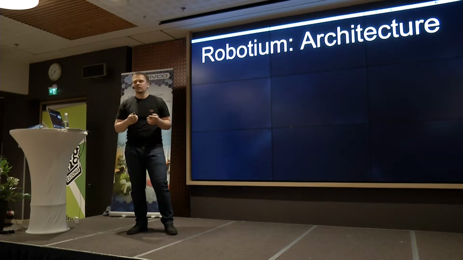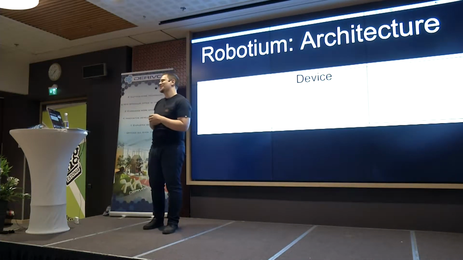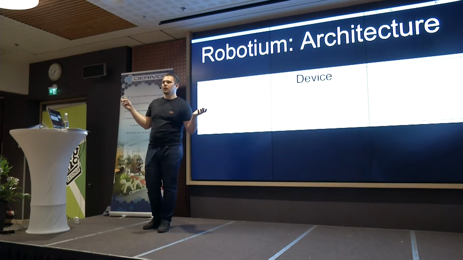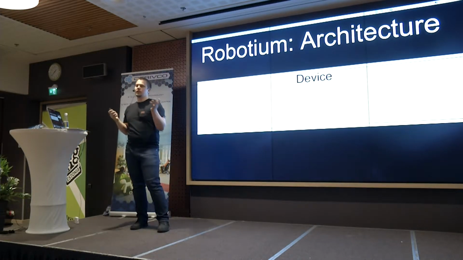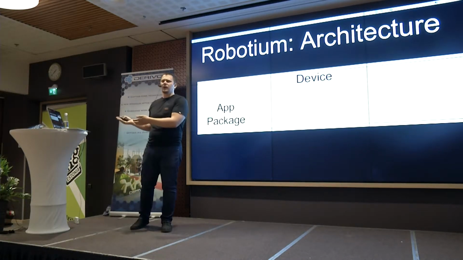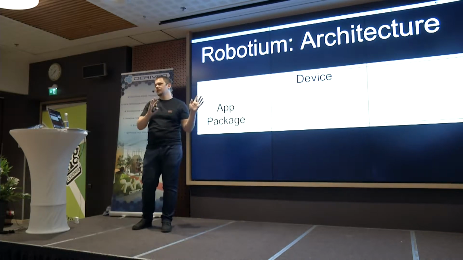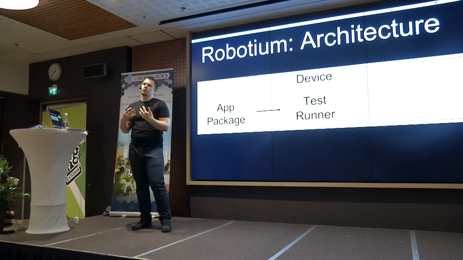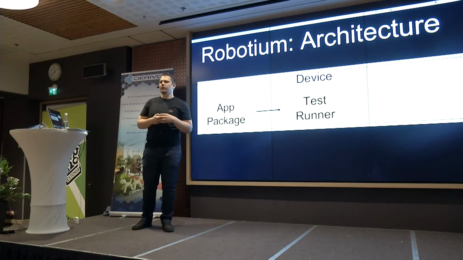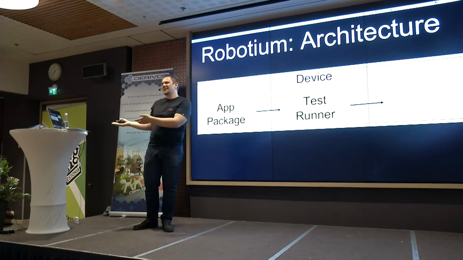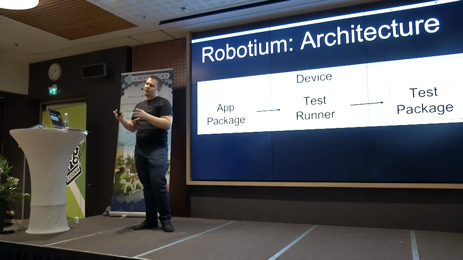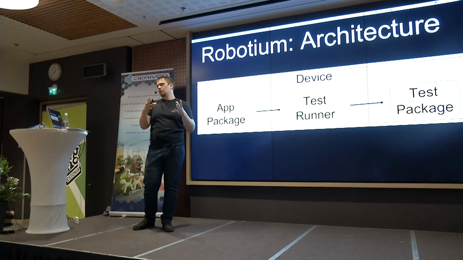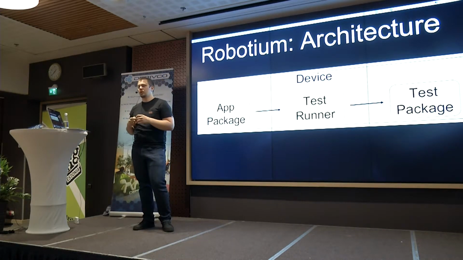In terms of the architecture, I'm horrible at drawing. So this is a device. You can think of the architecture, obviously it all starts with a device or an emulator or simulator, or whatever you choose to have. Then you have your app, and with Robotium, it's mostly the activity that you target. Then you would basically attach the test runner. I usually use the Android JUnit runner for that purpose. And at the end of the schema, you would basically have the actual test case. But the thing is, it all lives together in the same code base as your main core application. And I'll show it to you in a second as an example in actual code.